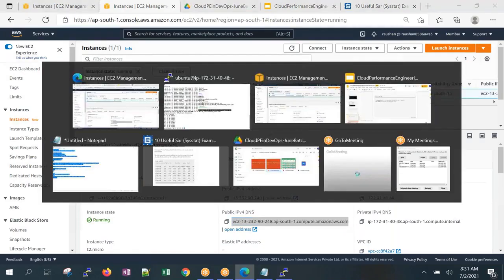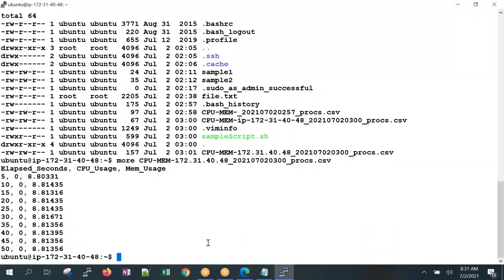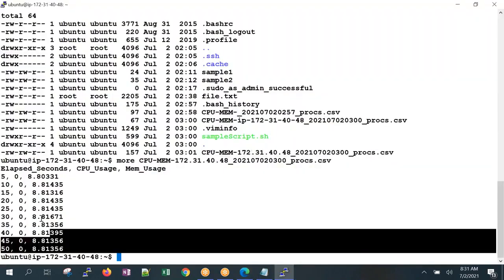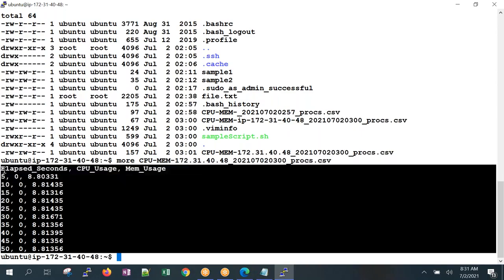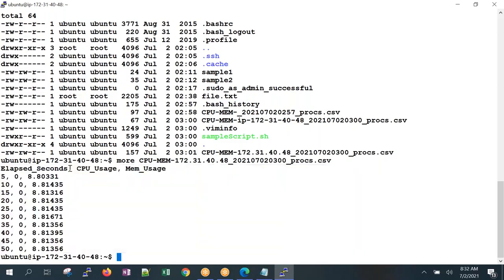Okay, cool. So let's come back to the topic. If I run this, you see this is the output I'm getting. So you need to have in mind the output you want to see, and then you can plan your shell script, how you write it. So I knew that the first line is going to be elapsed time, CPU usage, memory usage, something like that.